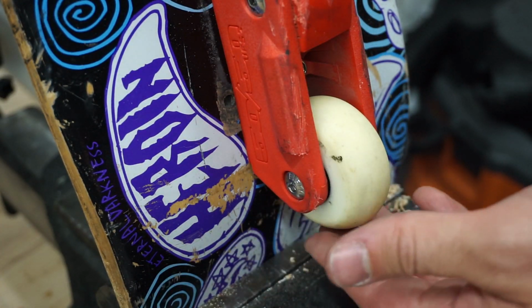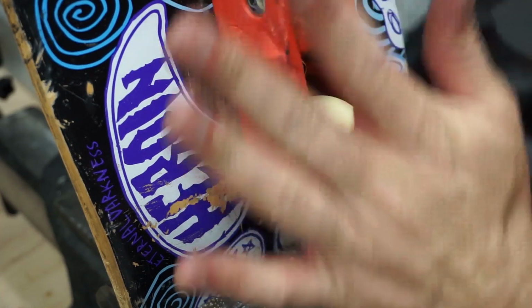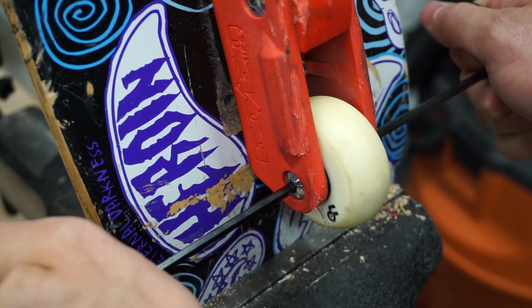Not exactly rolling really great right now. Maybe when I get some weight on it, it'll roll a little better. I think one of these bearings is broken. Yeah, it's what I'm working with. It's what I got, so it doesn't have to be amazing.